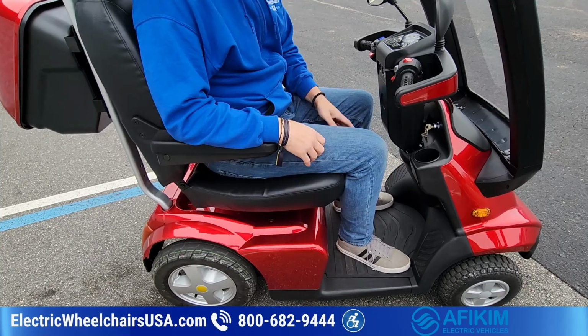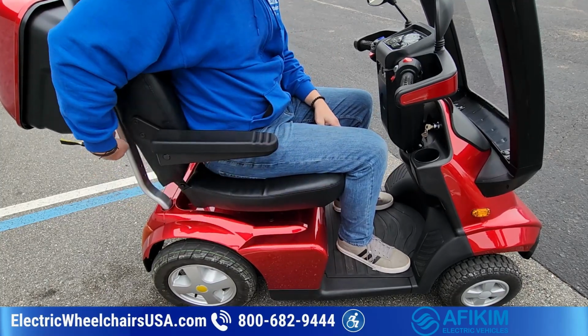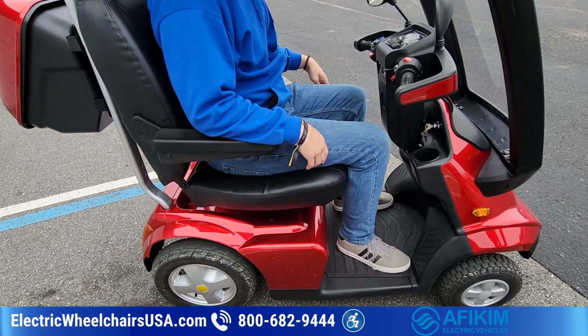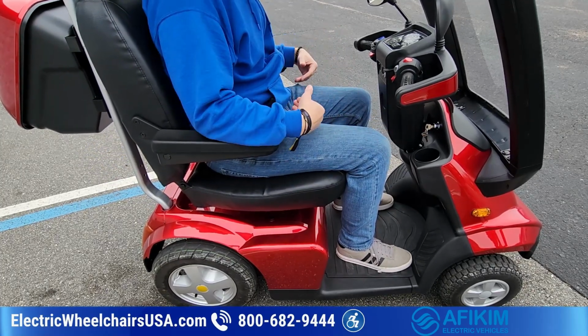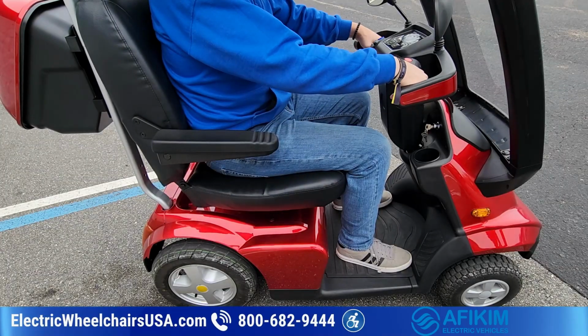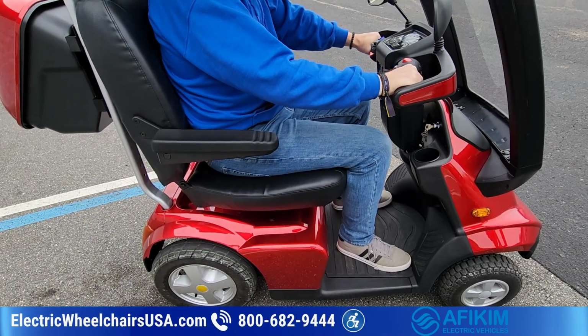You can see, actually, when I slide it back all the way against the back of these bars on the canopy, my knees don't hit, and I'm 6'4", so if you're shorter than me and you want the 24-inch wide seat, you'll probably be just fine, but I wouldn't be much taller than what I am.